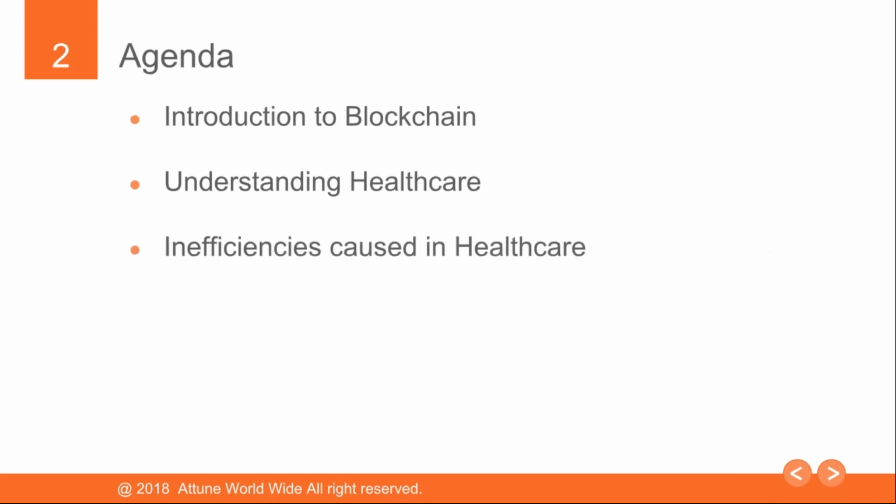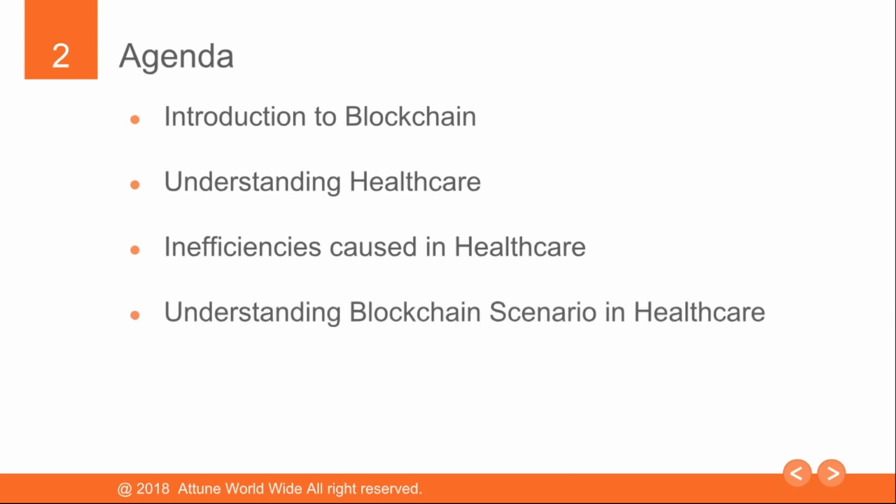Then we will understand the inefficiencies caused in healthcare, in terms of when we are not using blockchain. What are the problems that can occur when we are not using the blockchain? We will discuss that part. Then we will see the scenario of the blockchain completely in healthcare. So we will combine the complete healthcare solution with the blockchain.